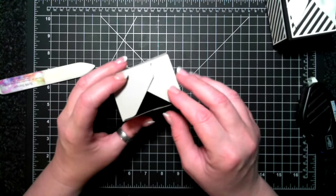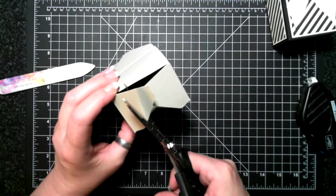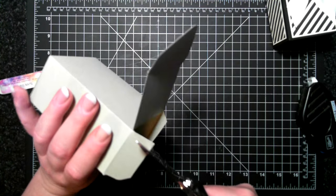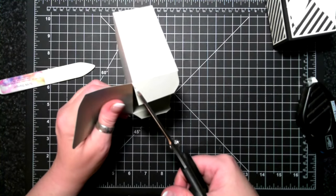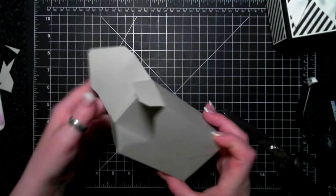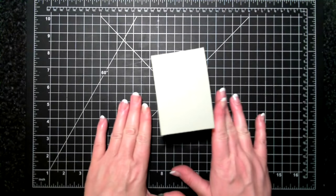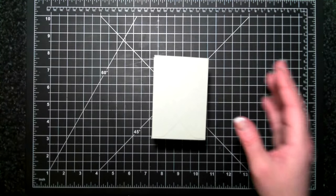All right, so these flaps don't look very attractive. I'm not really fond of the flaps that look like that, so I'm just going to lop off about an inch and an inch on this side. And the one thing just to help it to close nicely is I'm going to wedge out that piece. It's much easier to do it when the box has been made though, instead of doing it at the end or at the beginning. All right, so that is the box made. Oops, that's the box made. Really cute.